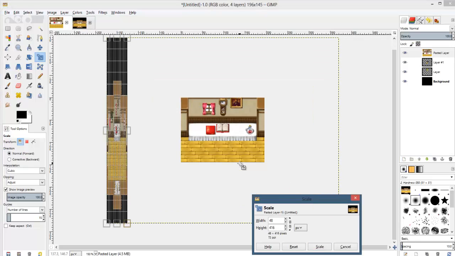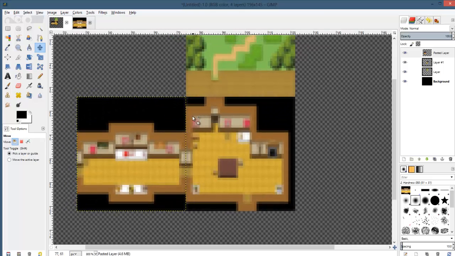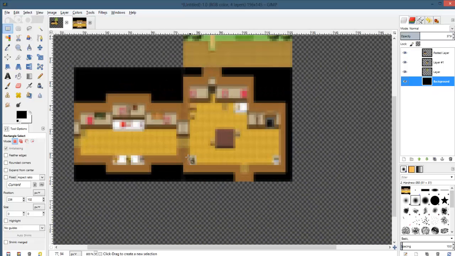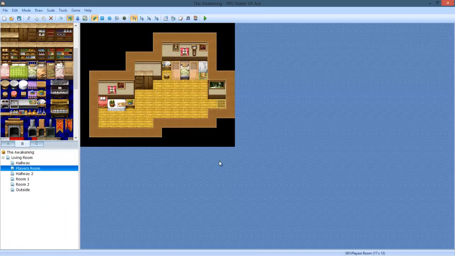48. I wish you could press tab. 48. I'm just going to have that one right next to this one. Looking kind of cool. See how they actually link up, too. It looks like how it should. That makes sense. Here's the player's room.